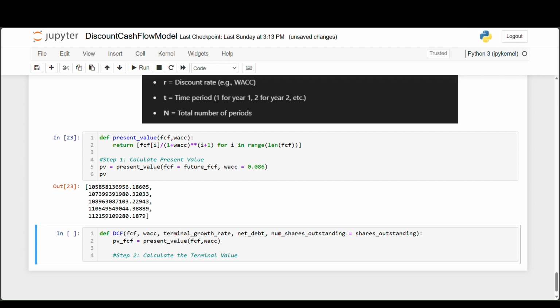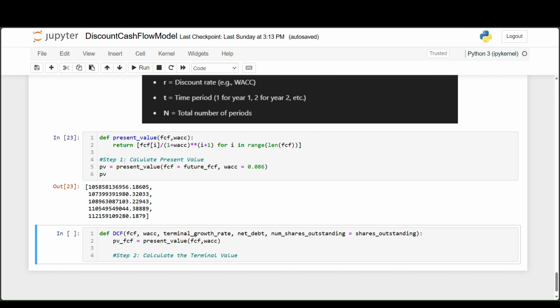The terminal value represents the present value of all future free cash flow beyond the forecast period. So for model simplicity, the forecast will assume a constant rate. So the formula for terminal value is the free cash flow multiplied by 1 plus G, G being the long-term perpetual growth rate, and then all over WACC minus the long-term perpetual growth rate of G.